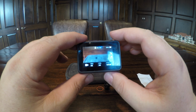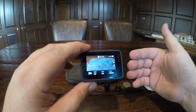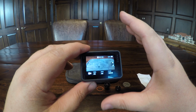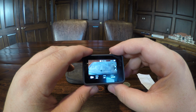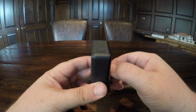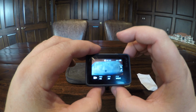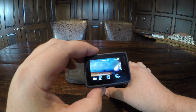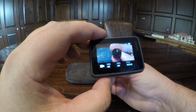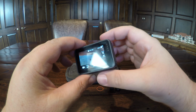So I don't have any cards. I don't have a card in here, sorry. Or I would snap a shot, blow it up on a larger monitor, computer, whatever, and really look at the detail. Let's see, that's pretty close. See, I bet you anything, it's right on there. But like I said, you just can't take a chance with this little 1 or 2 inch monitor. You really need a bigger monitor.